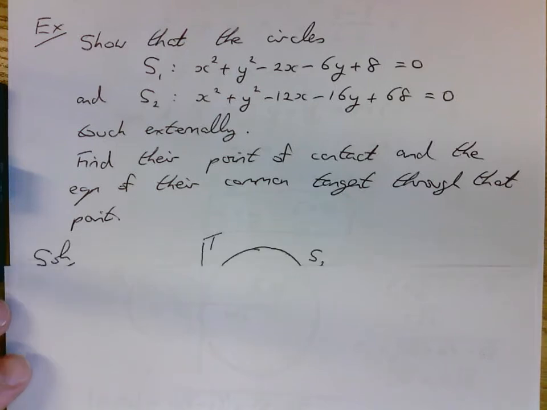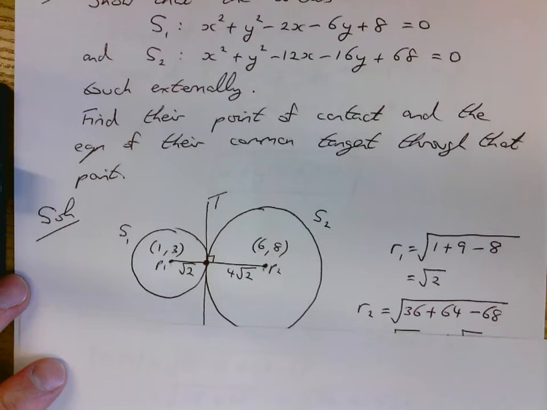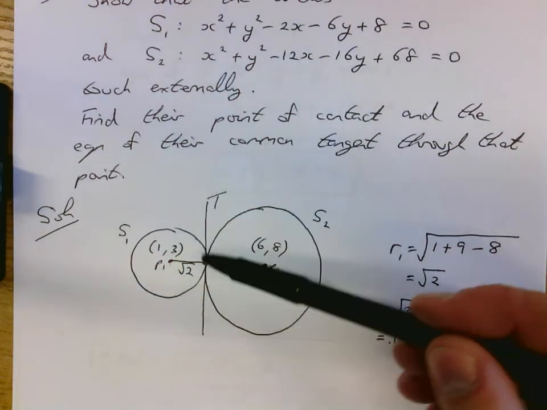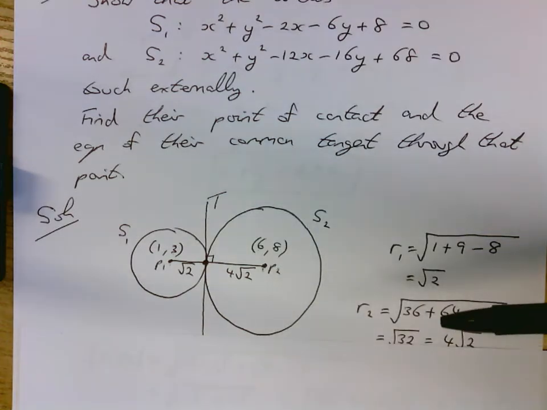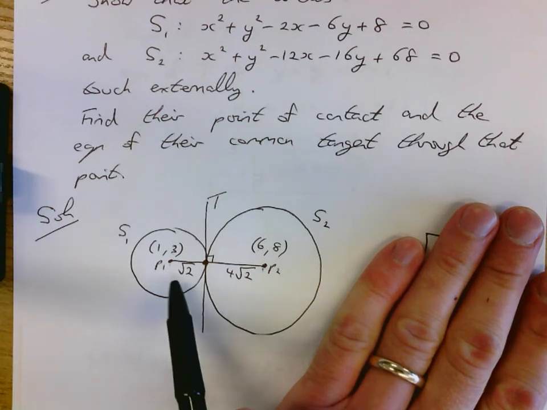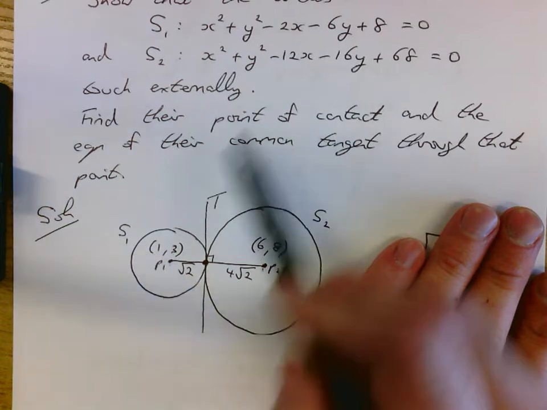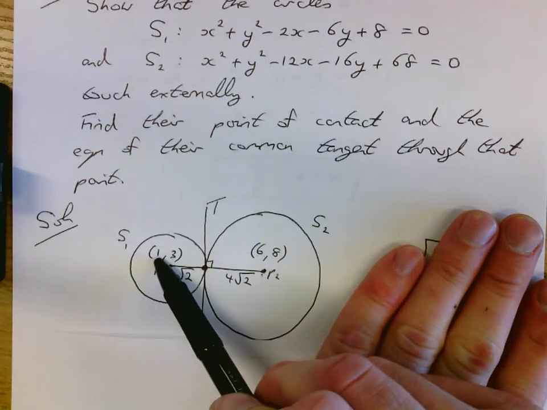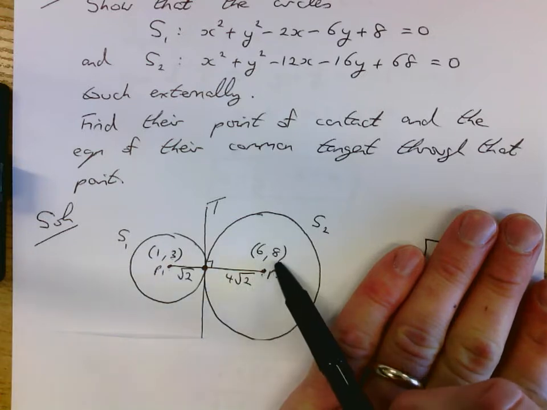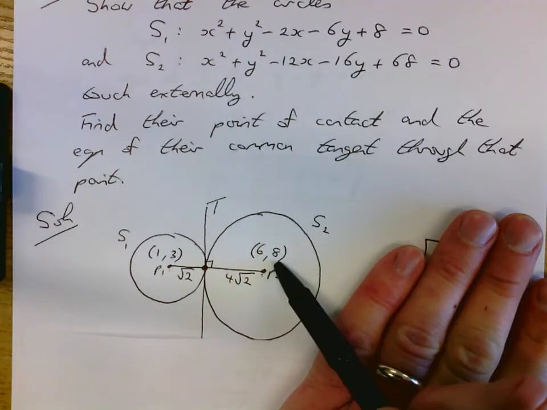I'm going to draw a picture like we do for every single circle question. And to draw the picture, because they've said show that they touch externally, I've assumed that they do touch externally, just so I can draw a picture. Now, ignore this for a second. I'm going to try and put everything into the picture that I know. So circle 1, I need the centre. Divide this by minus 2, 1. Divide this by minus 2, 3. Find the centre of this circle. So divide this by minus 2, 6. Divide this by minus 2, 8.